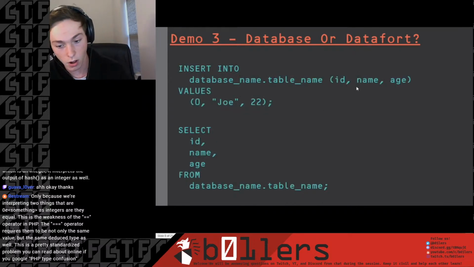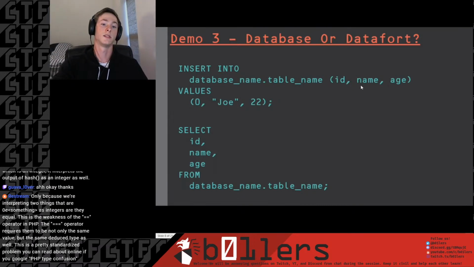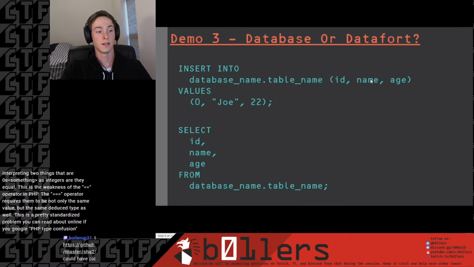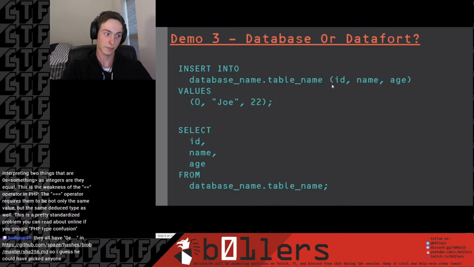So all that's cool, but how do we actually access this data? This is an example query, which is basically a SQL command to insert data into a database. In this case, we're inserting into database name.table name, and we're going to be inserting an ID, a name, and an age with the values 0, Joe, and 22.